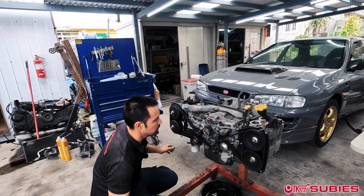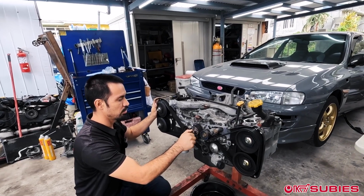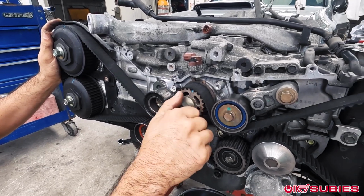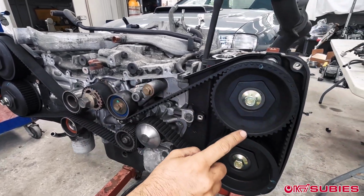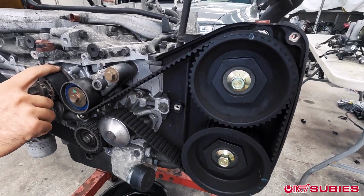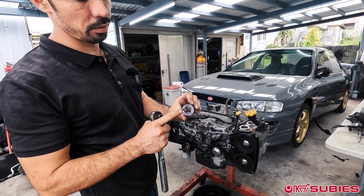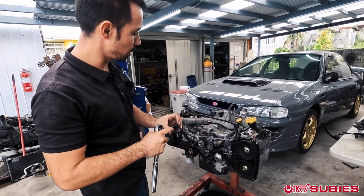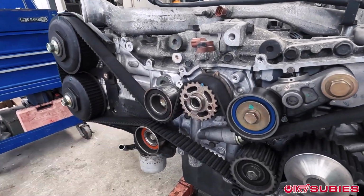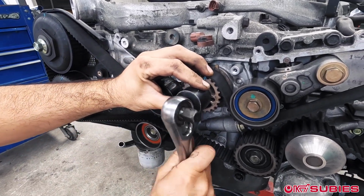And then what I'll do next is I'll put this back in timing, even though we do have the tool to put it on there. I'll have to rotate. As you can see, these are the timing belt marks to put it in timing, and it's actually really close. Okay, so the Company 23 tool has a little notch right here for the little pin that's on the bottom. So you just slap it on there.